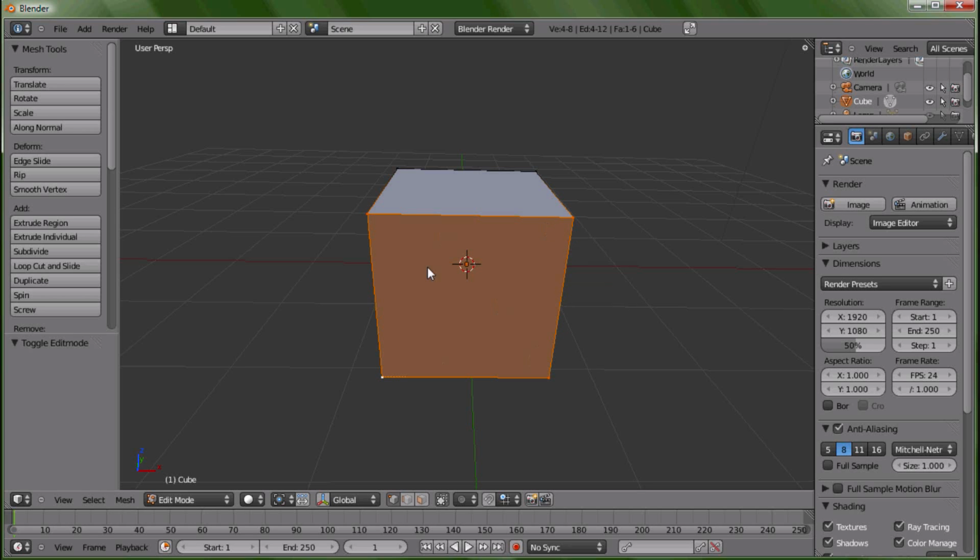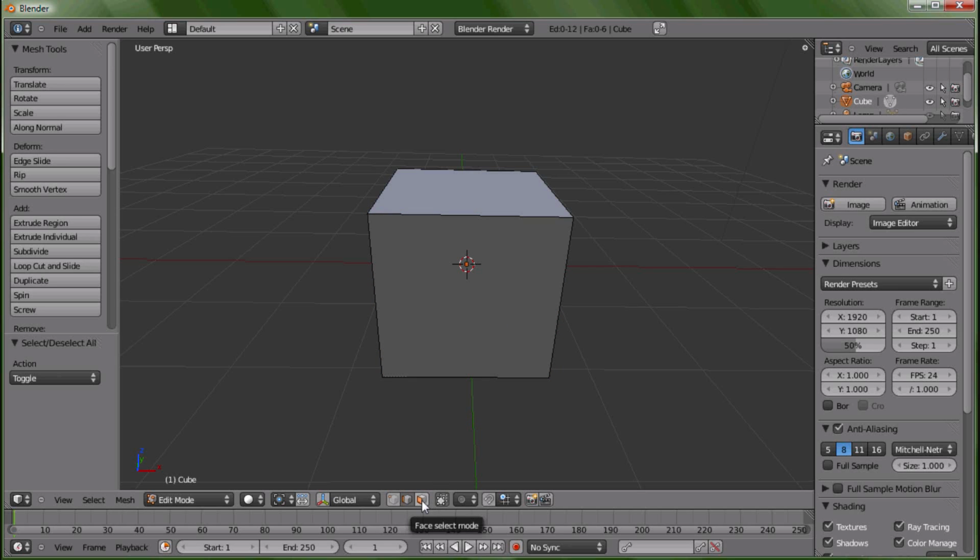But there's a simpler way to select edges and faces, and that is right down here. We can switch to edge select mode. And let's hit A to clear this out. A clears out your selection. It'll also select everything in the scene if you want to select everything. So right now we're in edge select mode, and you can select whole edges at a time. You can select multiple edges by holding down shift, and selecting four edges selects a whole face. And let's hit A to deselect that.